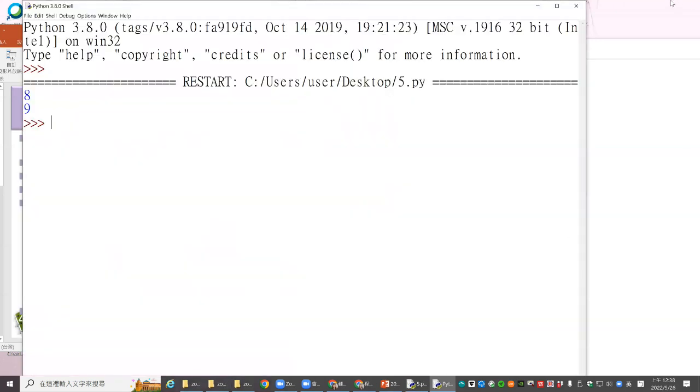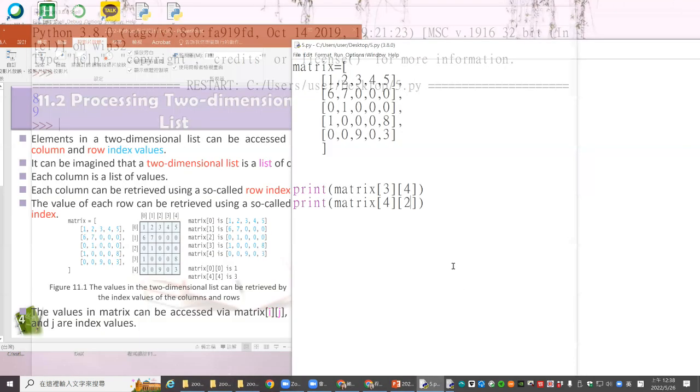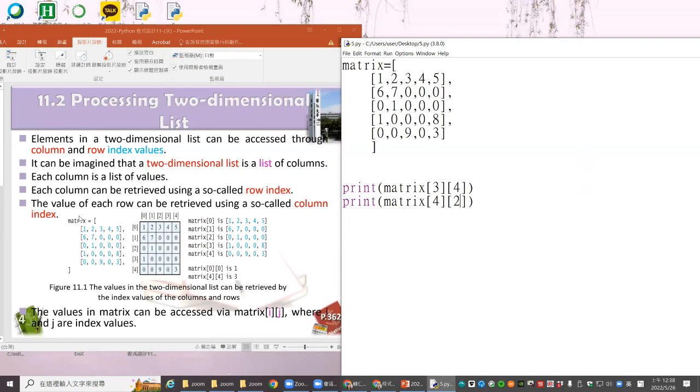So we can print 9, right? So please try it. You can print the whole matrix. You can print a row. And you can print one of the elements, but you cannot print a column directly unless you use a loop.